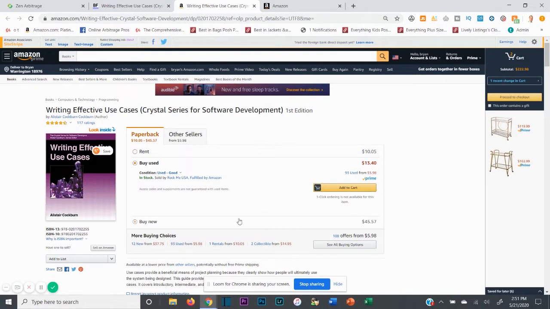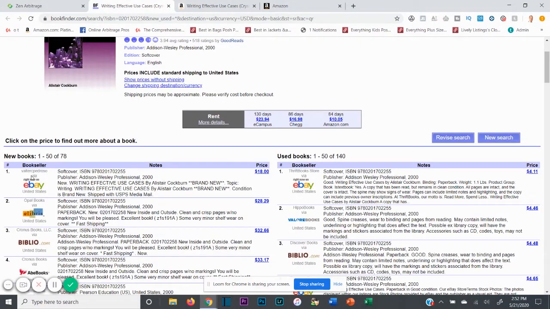So the new buy box price right here is $45. I always like to stay conservative. So when I'm estimating shipping or my price, I'll go higher, and when I'm estimating sourcing, I'll go lower. I think what I said makes sense, hopefully. So I'm going to assume that this is $45, excuse me, $45 or $46, to be a little bit conservative, okay? Now, what can I source this for?